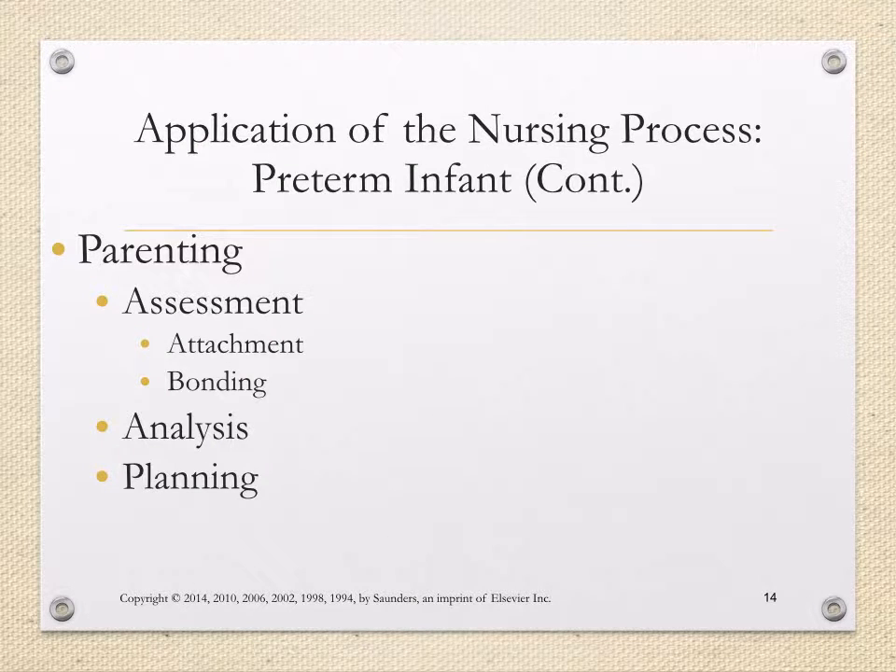We really want to watch for attachment and bonding with parents going home with a preterm newborn, or parents who have a preterm newborn in the hospital in the special care unit or NICU. We want to promote that attachment and bonding, especially because it's going to be very different from parents who deliver a term newborn and go home within a couple of days. We want to facilitate newborn-parent bonding — allow parents to feel like they are the ones caring for their newborn, maybe by having them dress the newborn or feel comfortable feeding. Planning is integral to making parents feel part of the caregiving experience, such as timing teaching when parents are most alert rather than at the end of a long visit.